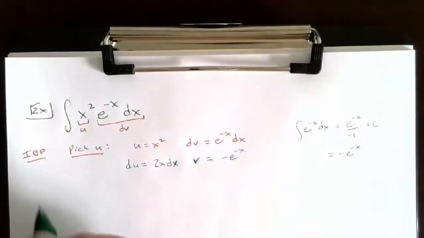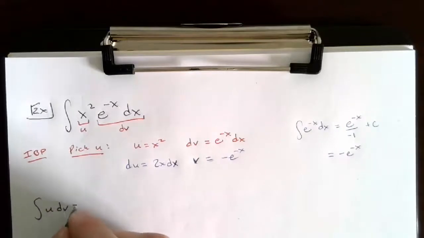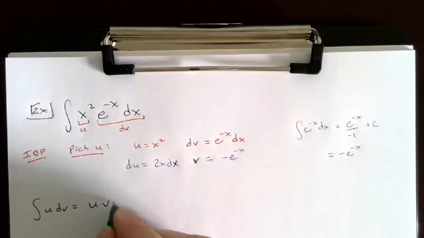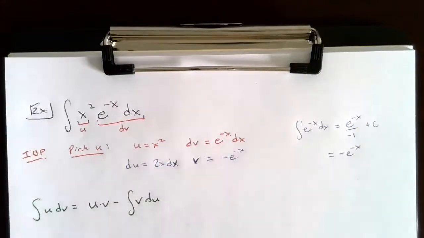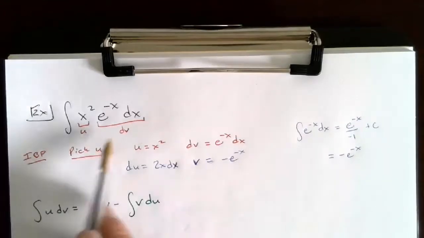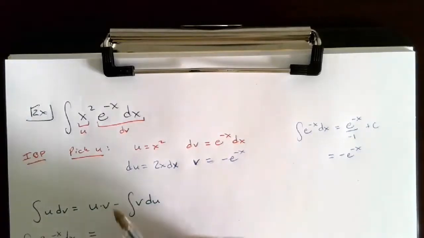So remember the formula we're substituting in for integration by parts. The integral of u dv is equal to u times v minus the integral of v du. Substituting in here, remember the left side, the u dv, is what you started with. It's the original problem. You're not really going to do anything much with that, at least not most of the time, equals x squared e to the negative x dx, but you should have it shown there so you know that you have it. It's equal to, here we've got u times v.